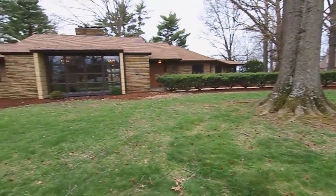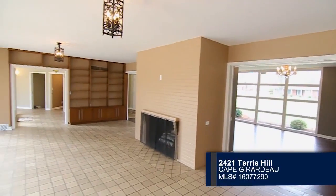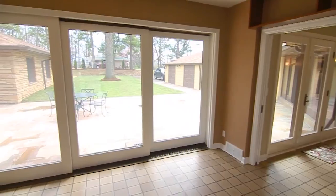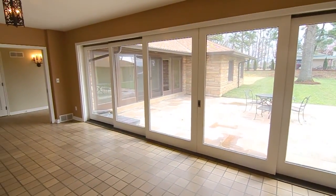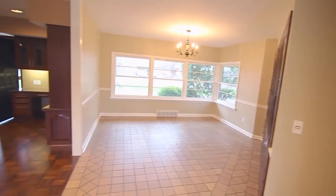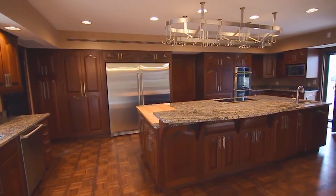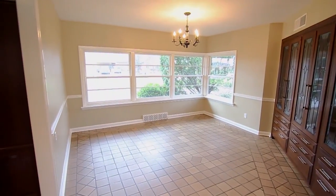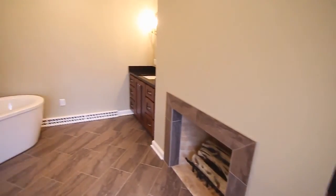Explore this truly unique masterpiece built in 1955. Natural light and nature are incorporated throughout the home with great spaces like the hearth room with gas fireplace and quarry tile. The hearth room walks out through beautiful sliding glass doors to a relaxing sandstone patio area. The stunning kitchen boasts original cabinetry restored and accentuated with new granite countertops, stainless steel appliances, and new hardware. Adjacent to the kitchen is a lovely dining area with built-ins and quarry tile.